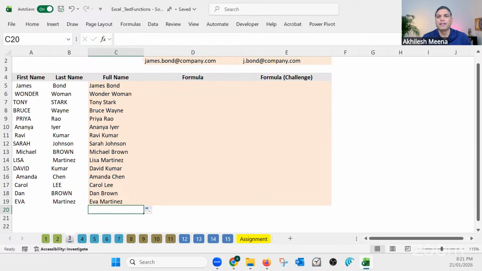Yes or no? Yes, flash fill is also possible. That's correct. But flash fill, we will discuss it maybe in some other session. But remember, guys, flash fill, text to columns, find and replace values, there are certain things in Excel that are very easy to use, but they require your efforts, your actions all the time. If data changes, you will have to do the flash fill again. Formulas are always active. So given a choice, and if you feel that things will be changing again and again, then formulas are always better than those flash fills and other things.